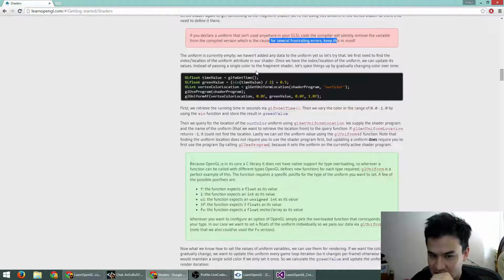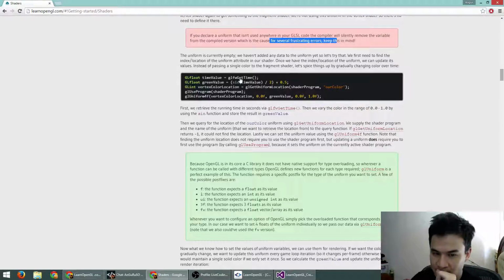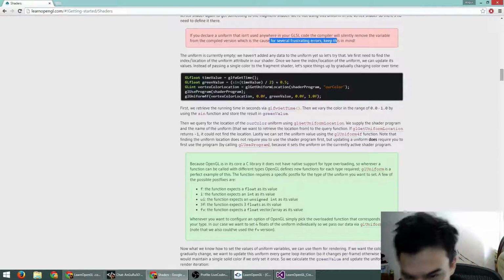Instead of passing a single color to the fragment shader, let's spice things up by gradually changing color over time. Here he gets the time value from glfwGetTime. I think it's a float. Yeah, it's a float. Then he gets the green value and modulates it between -1 and 1 using sine. It's pretty clever. Then he divides it by 2 and adds half.